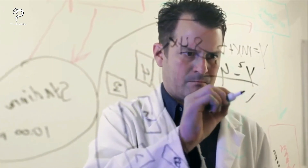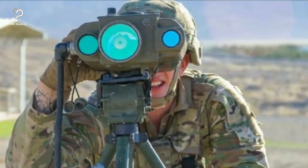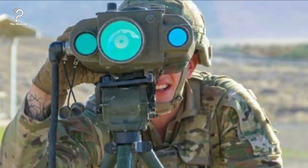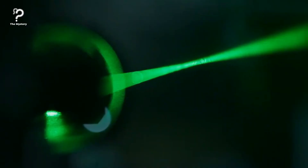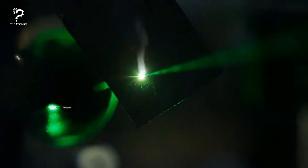He started by reaching out to the aerospace company Northrop Grumman in search of a high-quality laser. Unfortunately, the representative on the phone told him the model he was looking for was only available to the military or US government. So Kevin had to get creative. Reaching out to a contact in China, he dropped a cool $1,500 on a state-of-the-art laser, though the item that arrived didn't exactly look like the centerpiece of a so-called death ray.